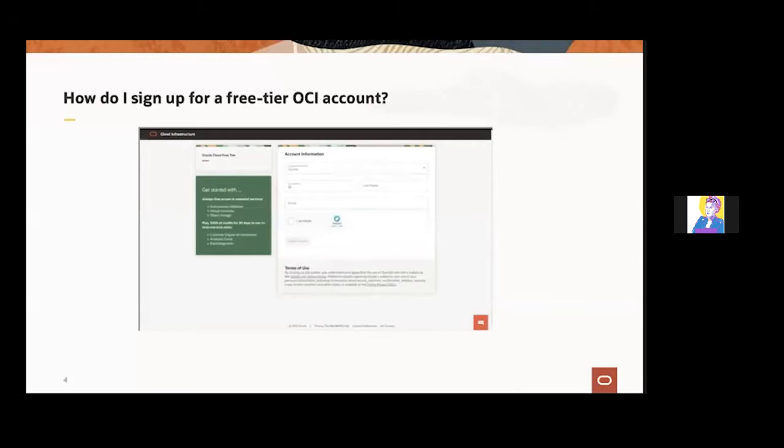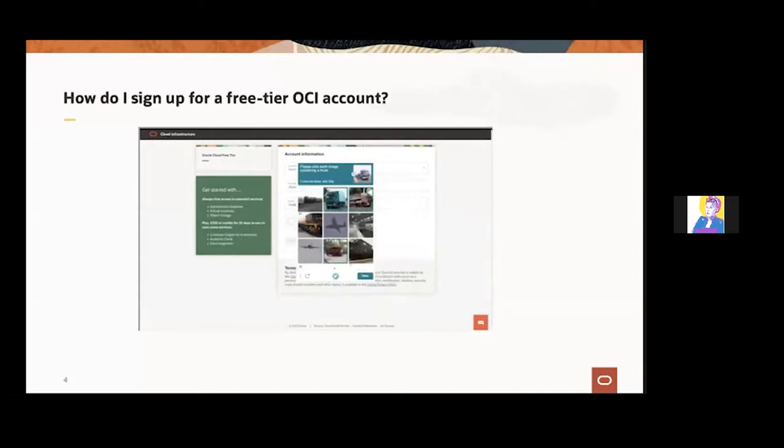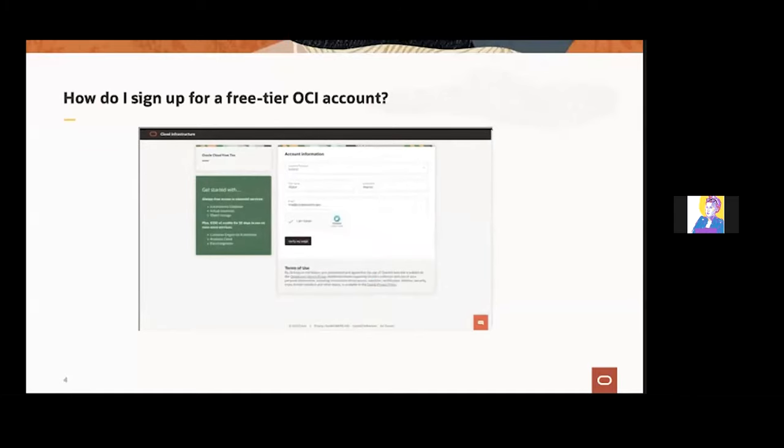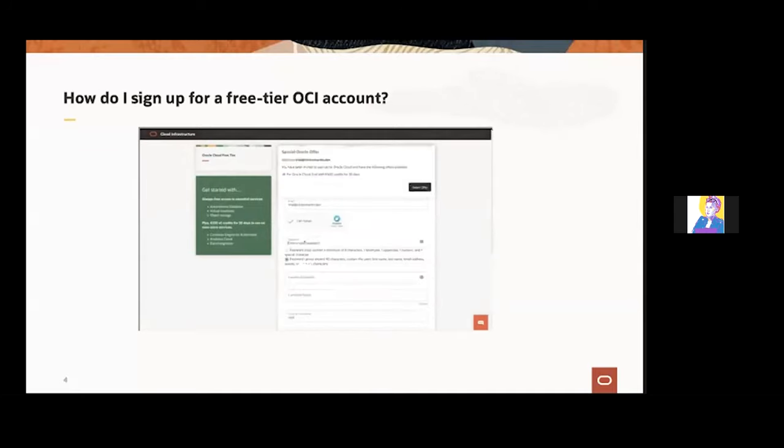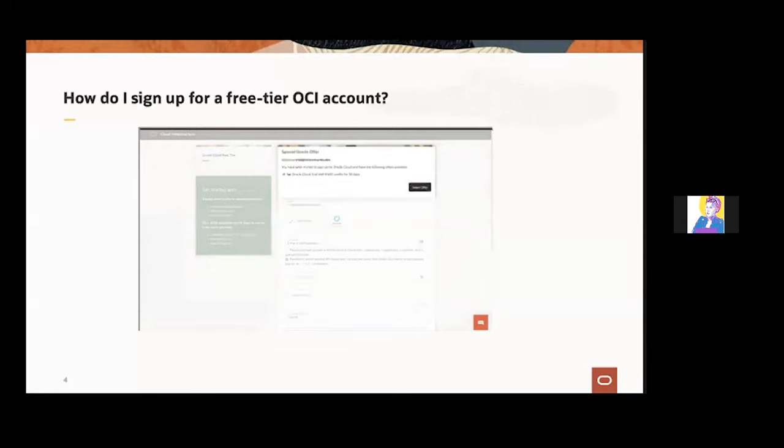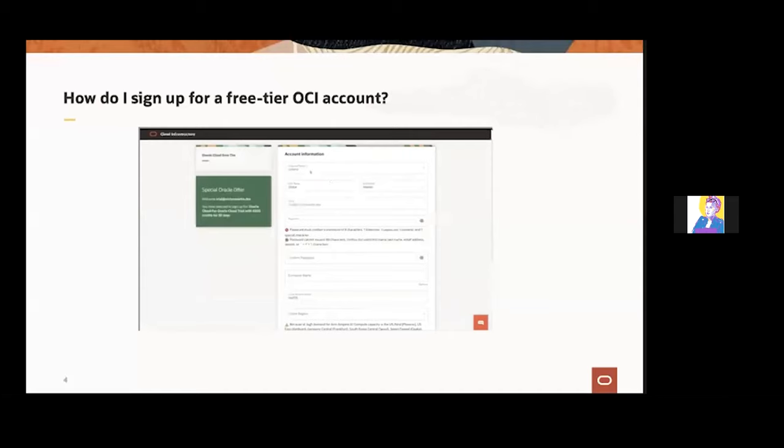Then, your first and last name. You also have to provide your email. Oracle Cloud has to check you are a human by asking you to resolve an easy challenge. Finally, click Verify my email to move to the next step. If your email has been activated for the offer, you will see the special Oracle offer pop-up window with the type of offer already selected. Then click Select Offer. All the initial information is already in.